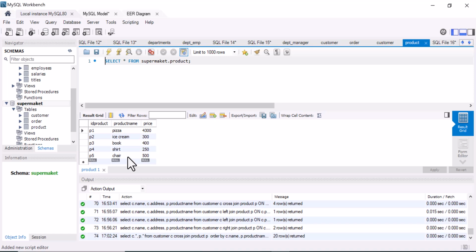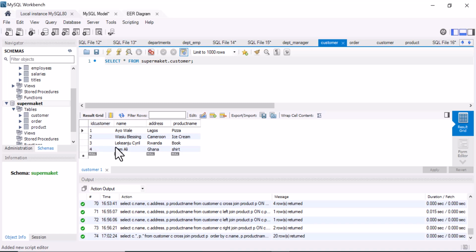The other data set, employee, contains equal rows because we have filtered and cleaned the data sets. So you may not be able to identify the differences easily. But with this, we'll be able to pinpoint and show you the significant difference when we are using the left join and the right join. All right, so we have 5 rows here, and then we have 4 here. Okay, so let's continue now.